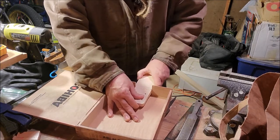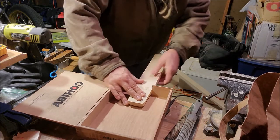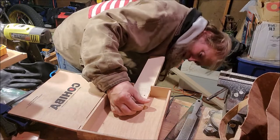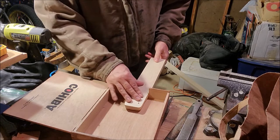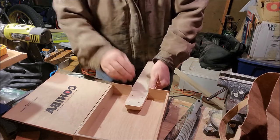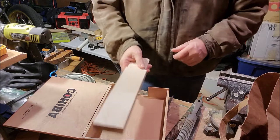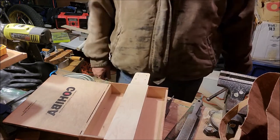There we go. Is it all the way down? No. Let's see. That's all the way down. So I got a perfect fit. But this ain't the way it's gonna go. That's just for fitting purposes. It's gonna go this way. But as you can see, it's too long by design.